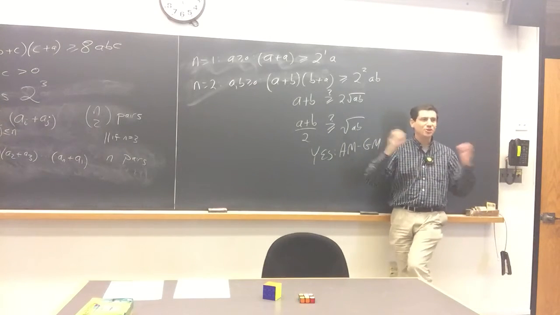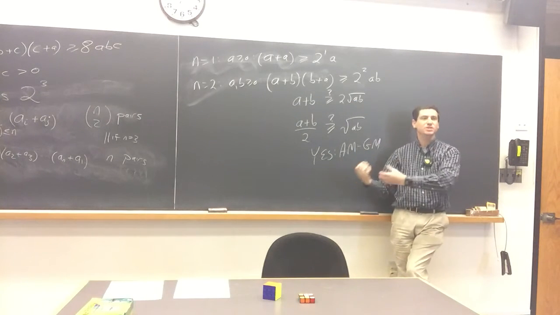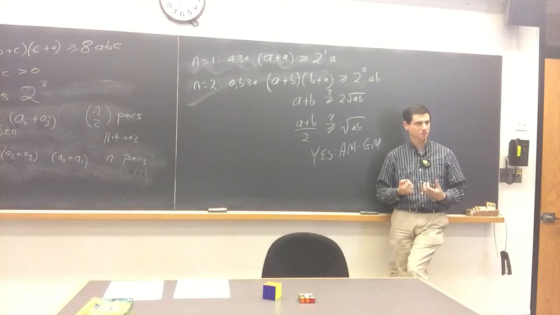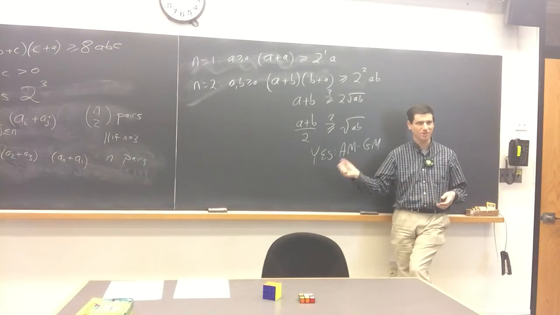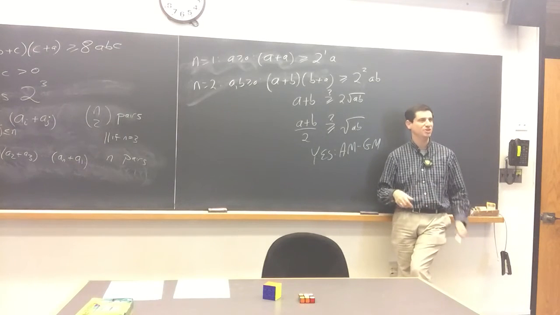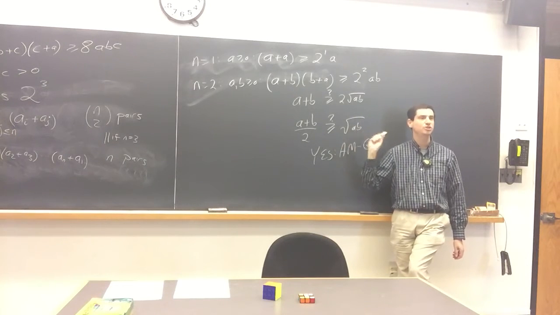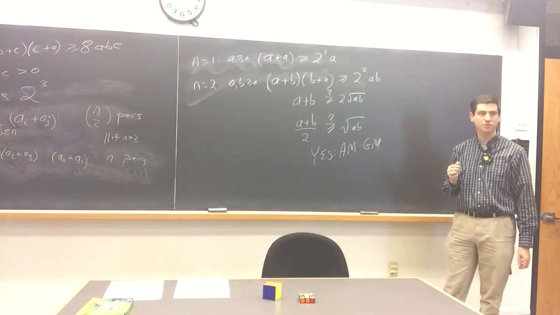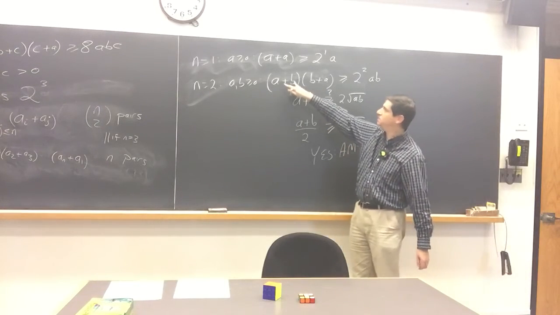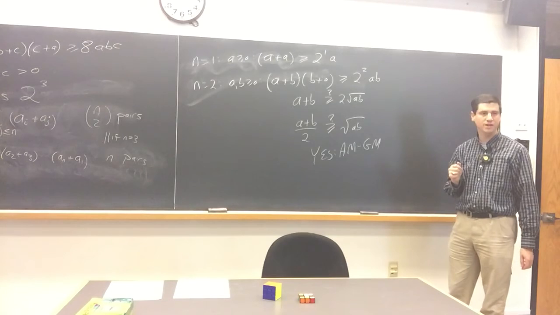So again, I'm trying to go through the thought process and not just jump to the way to do n equals 3. I really think that by doing some simpler cases and building intuition, one of the biggest pieces of advice you always get in low-level math classes is draw a picture. Most of us just nod our heads, okay, okay, okay, and then we don't even bother drawing a picture, we just go straight to the algebra. The best advice I can give you in stuff like this is try simpler cases and build intuition. So what we're really saying here is we just have the arithmetic mean, geometric mean inequality. And that a plus b is going to be greater than or equal to 2 square roots of ab.